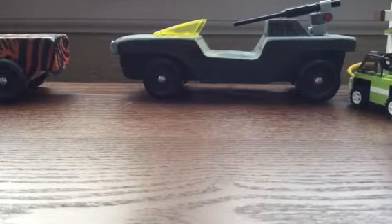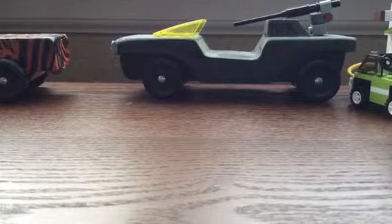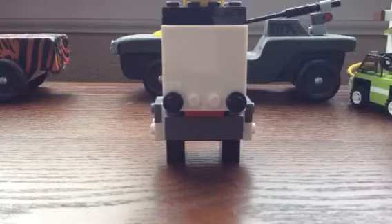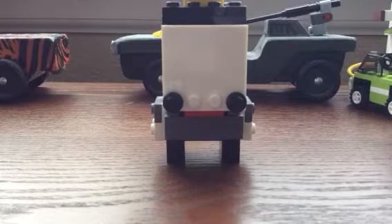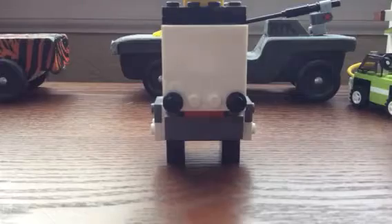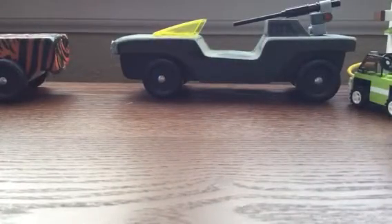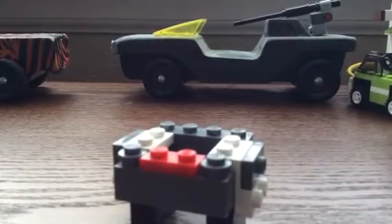Hey guys, it's Dibbles Tube. About four months back I made a video about this guy, my Hattie Haddington brickhead that I made. Somebody posted a comment saying I should make a tutorial on him. So yeah, the first part will be the body. It's hollow because I don't always have the right pieces. I'll do the top hat too since that's small, then I'll do the head later.